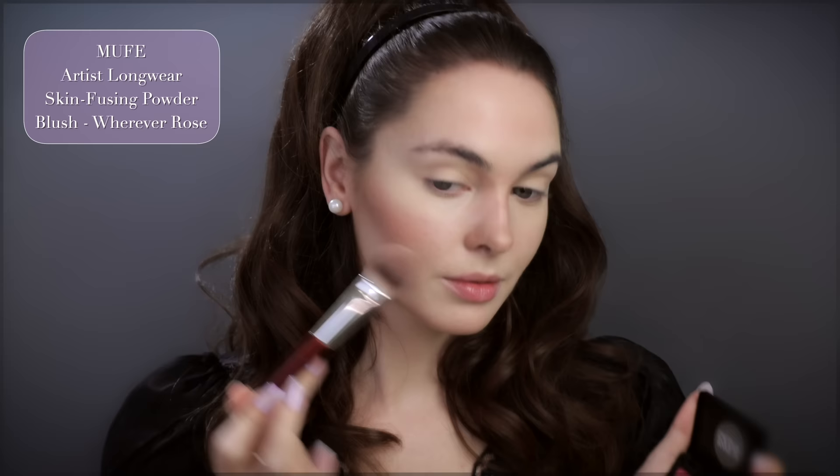I'm very pale right now and if I took a flash photo all of my features would kind of flatten out, so adding in some dimension is really great for a glam look. I'm totally inspired by Lily Collins with this nose contour. If you find a way to contour your nose and you really like it — even if your nose is an insecurity — who cares, I try different nose contours all the time. This blush looks so pretty — it's by Makeup Forever, Artist Blush in Wherever Rose.